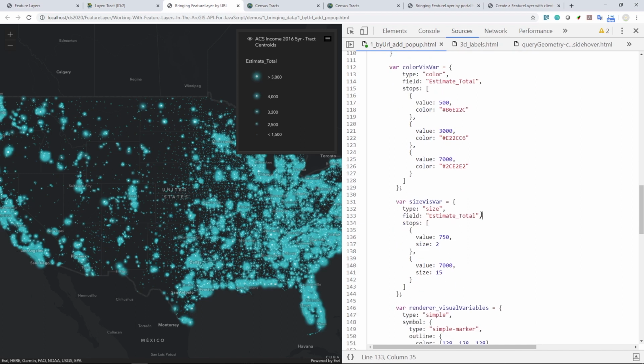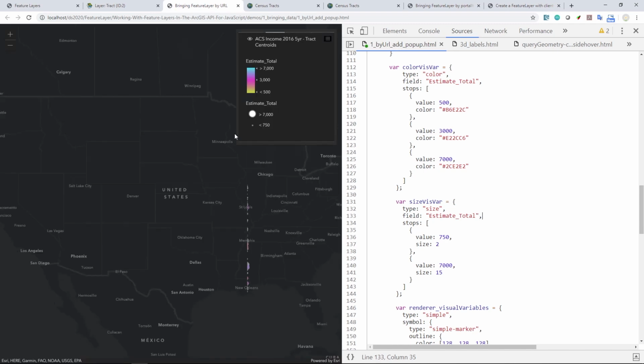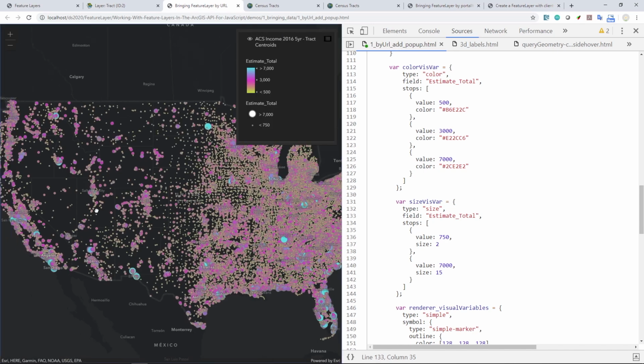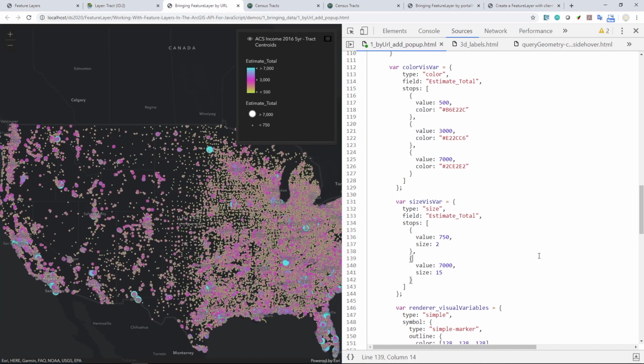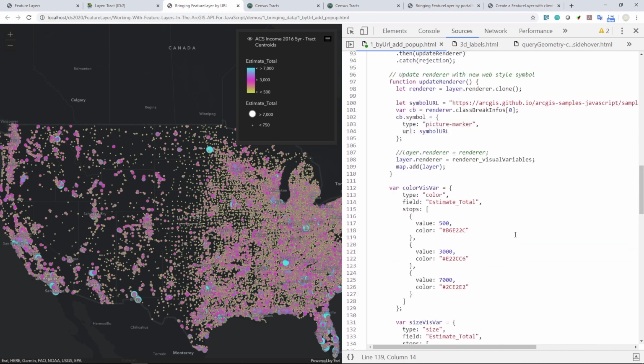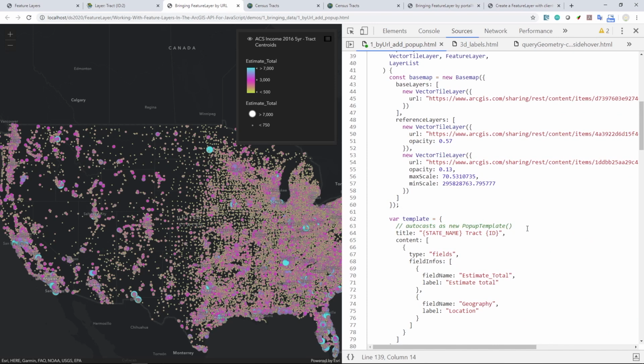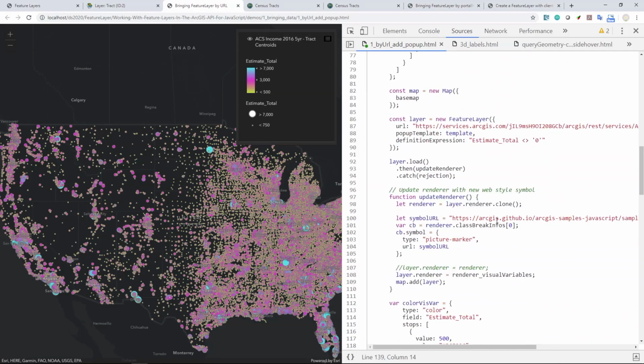If I then save that and reload it, we should see the same data but displayed in a completely different map using that new renderer. So it's pretty easy to work with feature services directly, only you are going to be writing all the code to define exactly how you want it to display, how you want your pop-ups to work, and so on.